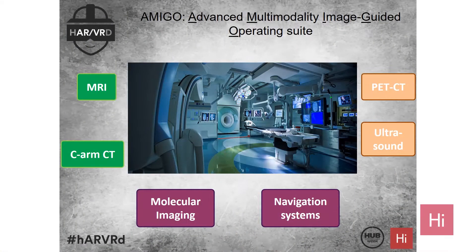The idea is to provide as best a picture for the surgeon while they're doing surgery, or to the interventional radiologist when they're doing therapy — to provide intraoperative imaging, identify the boundaries of the tumor, and guide surgery in real time. We have a state-of-the-art operating room at Brigham called the AMIGO Suite — the Advanced Multimodality Image Guided Operating Suite — which has MR, PET-CT, ultrasound, and molecular imaging all integrated with the surgical suite.